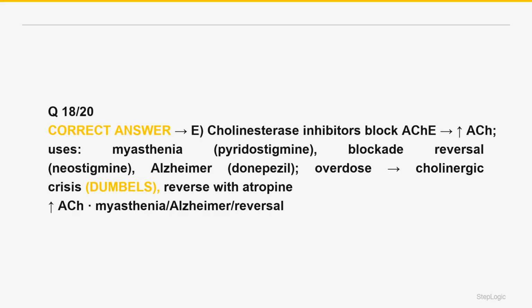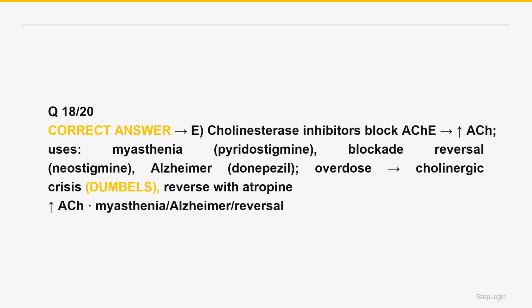The toxicity is the predictable cholinergic excess. Cholinergic crisis is captured by DUMBBELSS: diarrhea, urination, miosis, bronchospasm, bradycardia, excitation of skeletal muscle and CNS, lacrimation, and salivation, sweating. They cause miosis and wet secretions, the opposite of antimuscarinics.